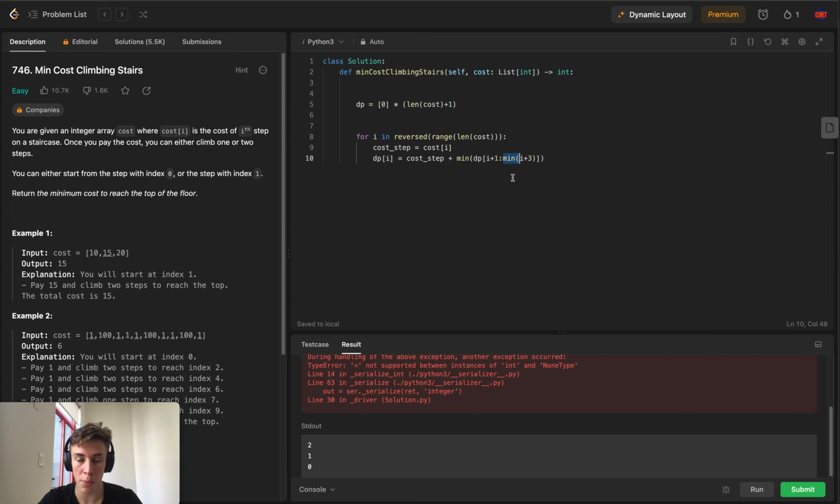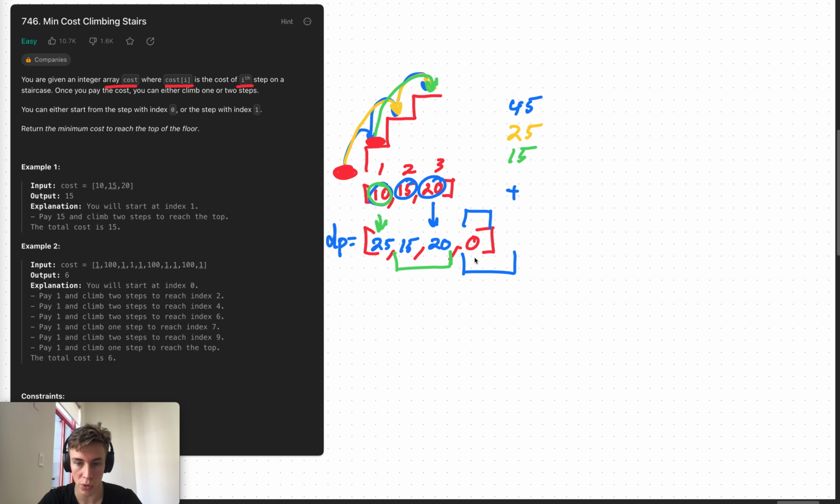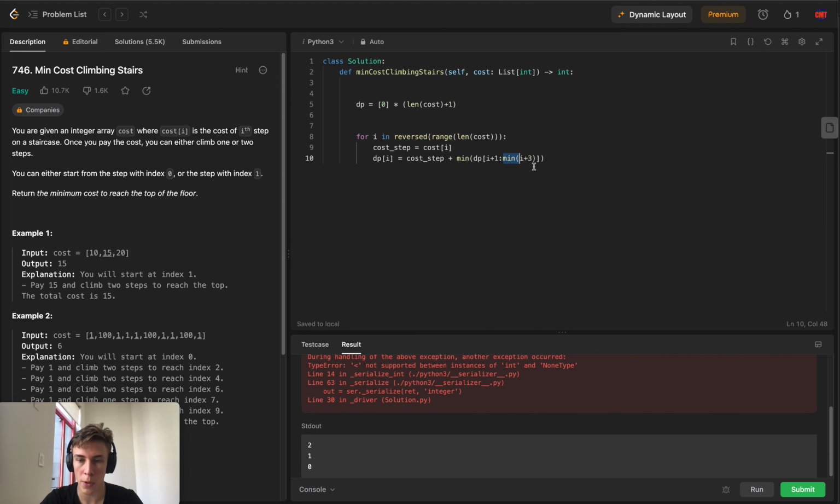And the reason why minimum is because this is the easiest way to tell that if we're somewhere here, then get the end of the array here. So that would just be minimum of I plus 3 and len of dp plus 1.